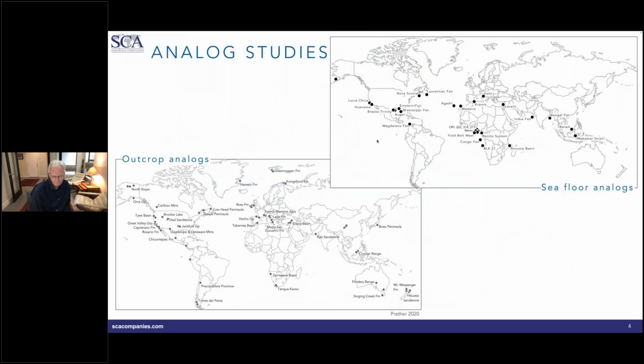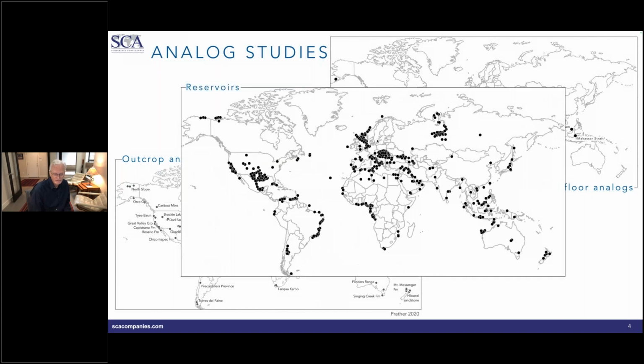In addition to the analog data set for seismic facies, we also have characterized shallow analog studies and outcrop analogs, all in a similar way to those described for the slopes. That allows you then to interrogate the literature or other databases where these are described and pull together assemblages of analogs that are all geologically related. And this would include reservoirs. So the data tables used for this analysis include about 450 outcrops, numerous shallow analogs, and several thousand producing reservoir analogs, as you can see here.